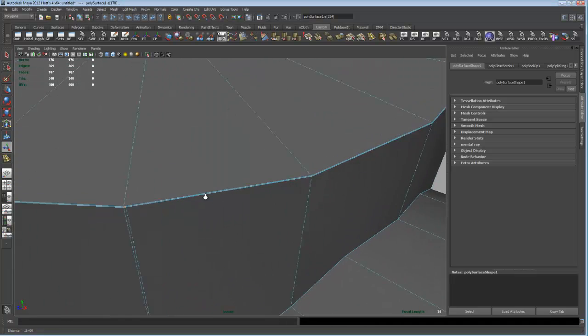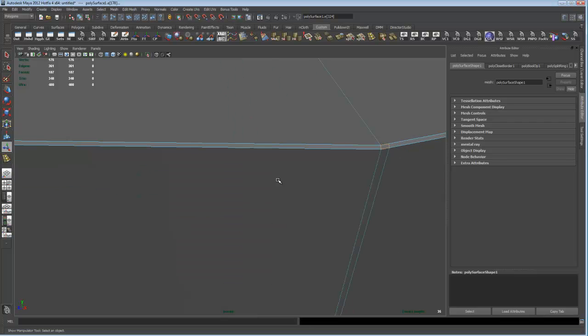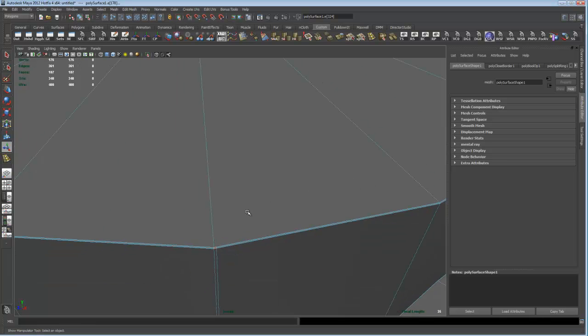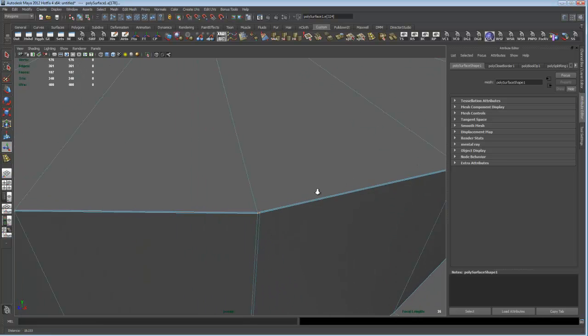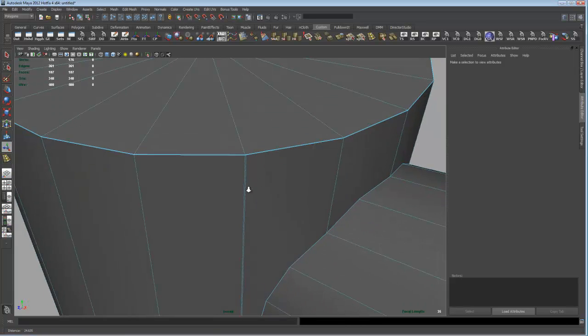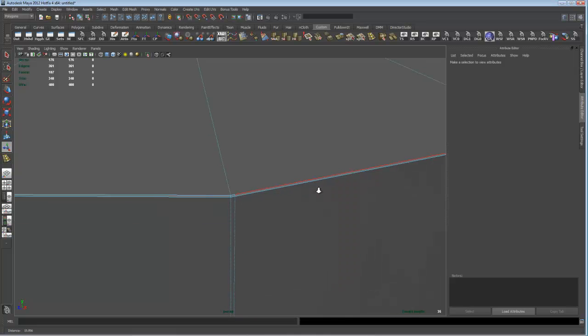The danger of doing that, though, is if you have an area where you've created a hole that has a bunch of adjacent polygons, it'll just simply fill that big hole in, and you'll end up with a, not necessarily gigantic, but you'll end up with an n-gon there. And so then you have to go back through and try to figure out what's going on with that. And I've obviously created an n-gon here. But that's not the purpose of the video, to talk about n-gons. The purpose of this is to show what's happening with that Boolean union tool.